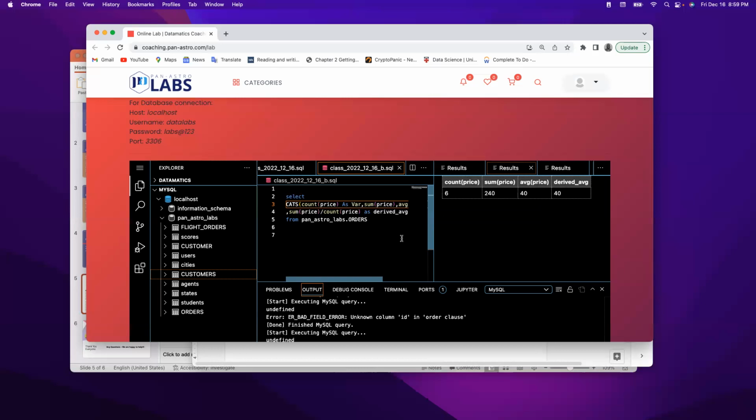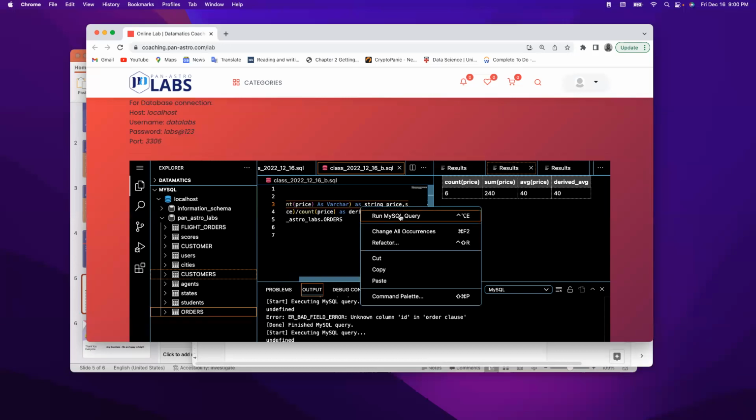We're turning it to a string. You know, string in SQL is varchar. So as, call this one string price. So we converted it. Run that.